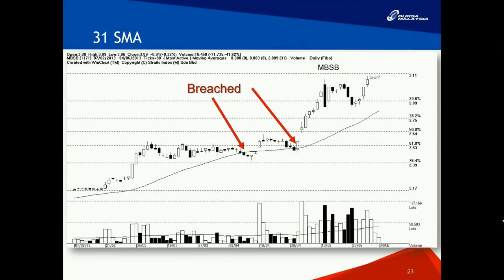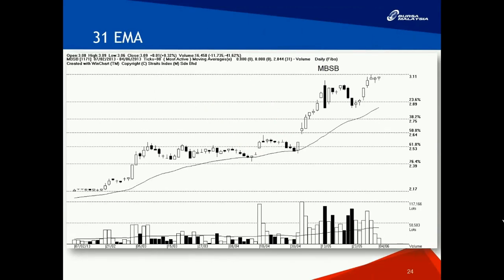In order to overcome this, I switched to EMA. The EMA has a better smoothened curve, and you can see the price was supported by this EMA rather than breaching below or crossing over the indicator. So that's how you can slightly improve your trading if you use the correct indicator.